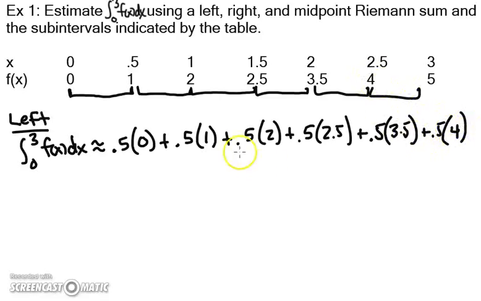Now, I mentioned in a previous video that with AP, we do not want to simplify. If we simplify and make a mistake, we are going to lose points. So as far as our answer is concerned, we're finished. We don't want to have to simplify. We don't want to multiply anything out and add everything together. We might make a mistake. So we're going to leave our answer here, and we are going to move on to the next one.